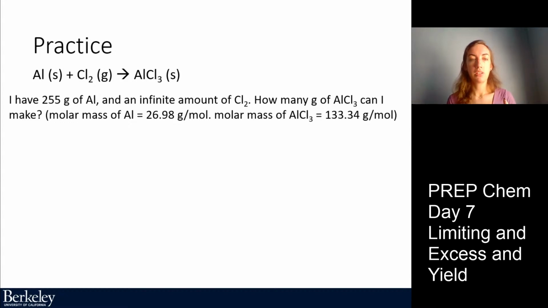So make sure you do know how to find those using a periodic table, but for this problem, I skipped that step for you. So basically what I'm asking is, I'm never going to run out of Cl2. I have an infinite amount. But at the point that I run out of aluminum, how many grams of AlCl3 will I have made? So I'm going to give you a little while to work on this in your groups just because there's a decent amount of math on this one. And then as we go, I'll pop up the steps.